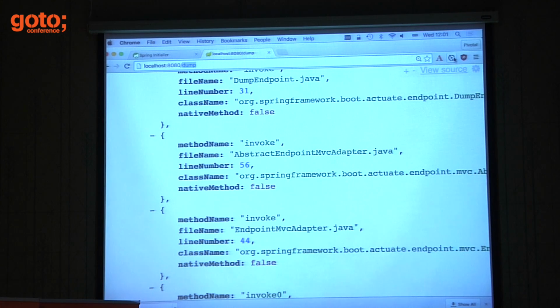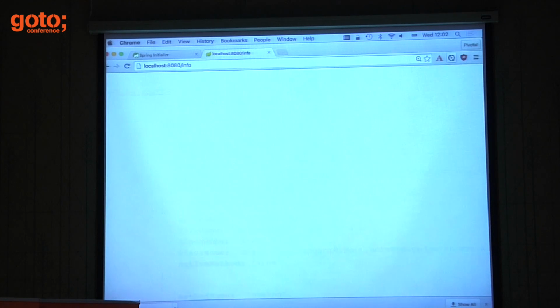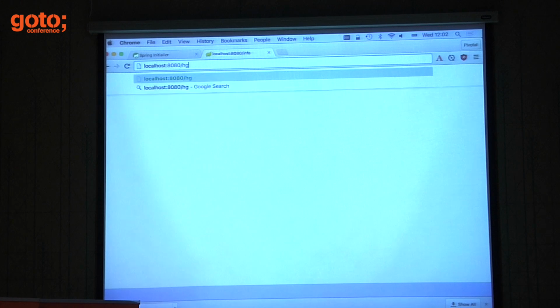even though it's not that obvious. And when I do that, Spring Boot will be able to do something with the browser. So let's see. No, let me show you this first. The health endpoint.